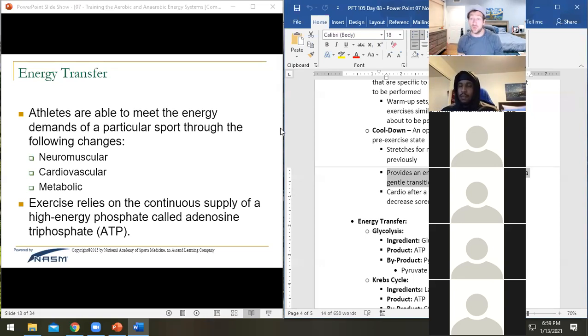The exception to that rule is on the cool down, right? The cool down, workout's over. Static stretch away. We don't care if we turn the muscles off. I'm not doing any more heavy lifting. And also static stretches are the ones that have been shown to decrease the activity of those muscle fibers, which is exactly what we want when we're trying to say, hey, body, muscles, it's over. We killed the bear. We survived. Everything is good. Don't make any more stress hormones.